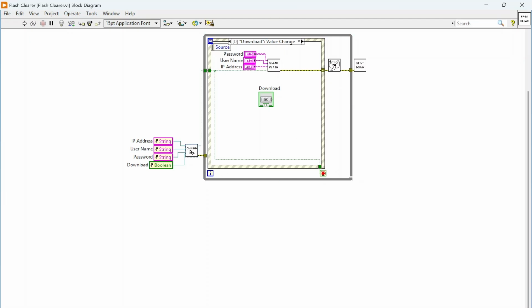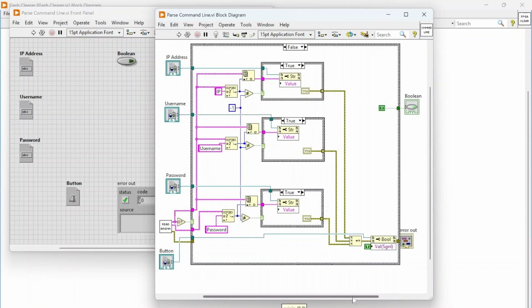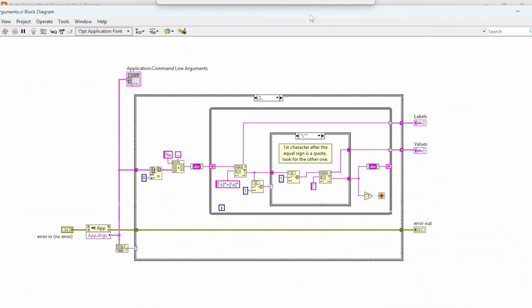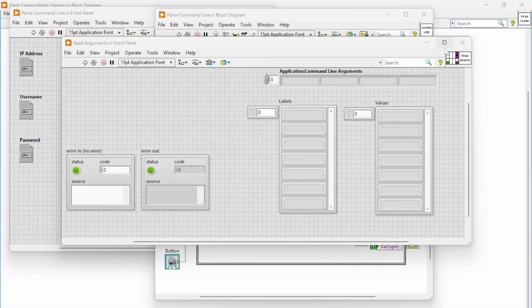And one other thing I just wanted to show is this does have the ability to be run from the command line. So whether you build this as an EXE or just run it as a VI, it can be called from the command line, and you can pass in arguments. So you don't have to use it as a GUI. Basically it's just pulling the app arguments and then breaking those apart for you, basically looking for an argument like a label, and then an equal sign, and then a value, and then a space, and then the next, any amount of arguments.